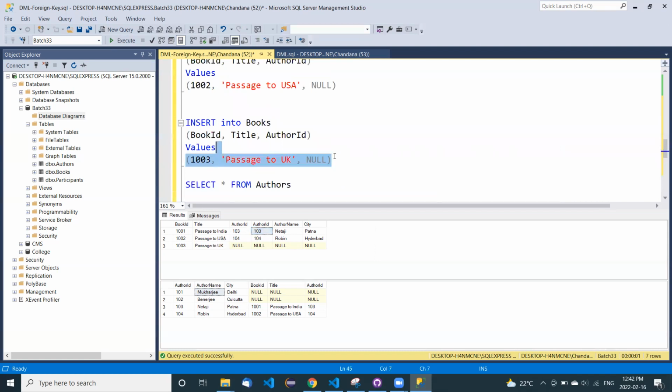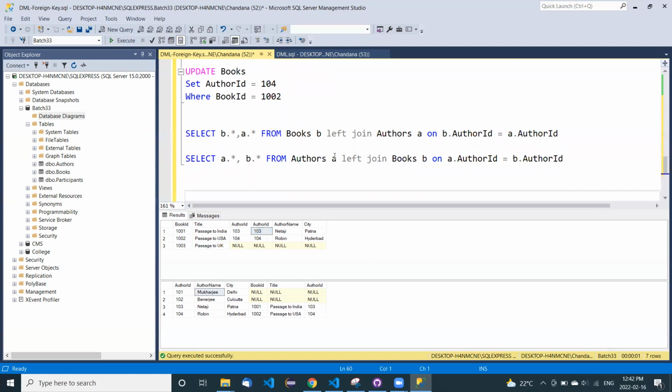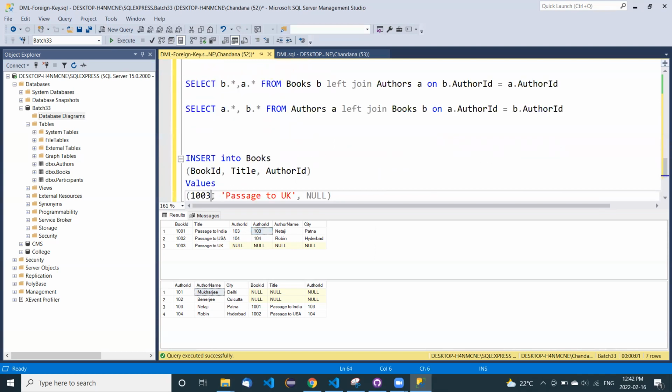So, okay. So 104, now Passage to Bangladesh. And we want to have 103. Okay, now Netaji is going to write another book apart from Passage to India.